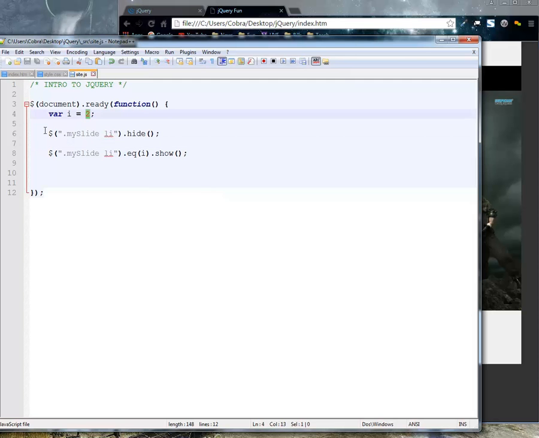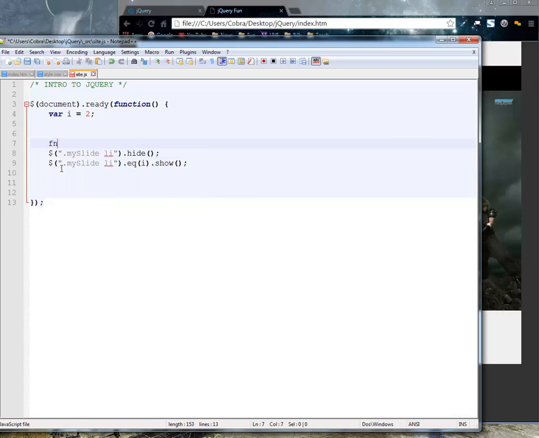Now we can define a methodology, at least, for rotating images. I might use these a lot, so I could say function slideImage, slide the images, or slide image. It doesn't really matter. Feel free to call things your own thing.